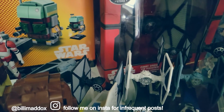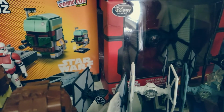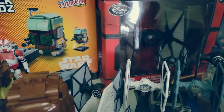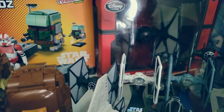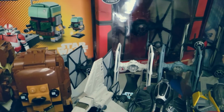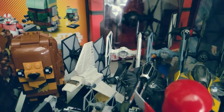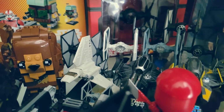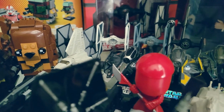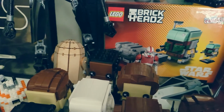Am I right? This New York Comic Con Boba Fett, even though I despise Boba Fett, if you want to have a conversation with me as to why, I will let you know. And it's probably a little less about the character and a little more about the edgelords that absolutely adore Boba Fett. I hate him. Like, for what? For why? Like, everything I've seen about him, prequels, Clone Wars, his actual show that came out, he's a bumbling idiot.